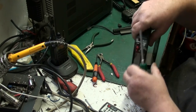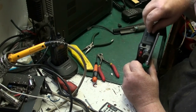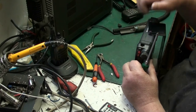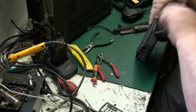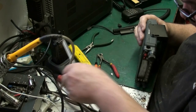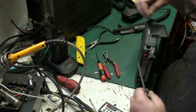We'll tighten them properly in a minute and just get everything in first. Should be another one of them screws on here. I took four out, we're putting four back in. Alright, where's the other one? Come on, where are you? You're on here somewhere, there you are.